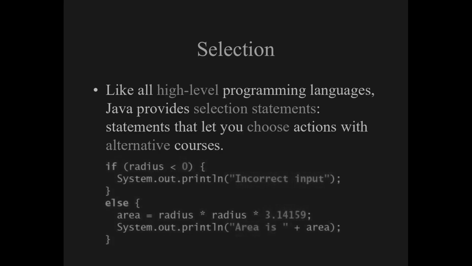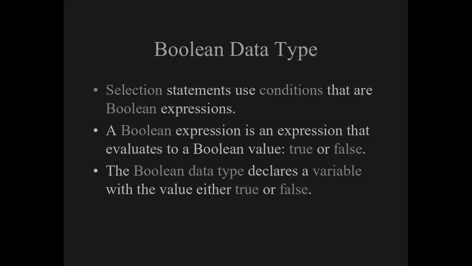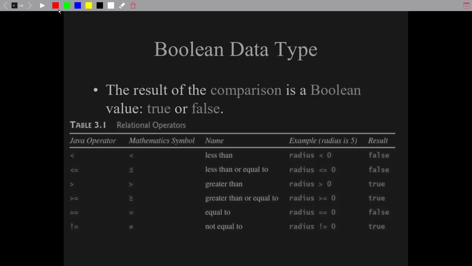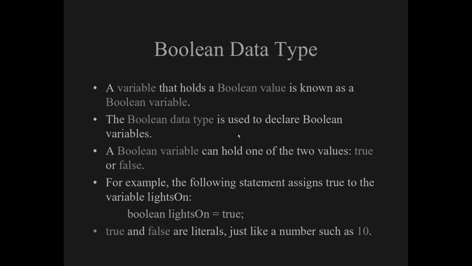They let you choose a kind of branching where if a certain condition is met, then one of the branches is going to be taken and certain code is going to be executed. And if that condition is not met, then some other code is going to be executed. The condition is done using a Boolean expression, which evaluates either to true or false. We have some of the operators used for these comparisons. True and false are literal values, just like numbers like 10 or whatever.